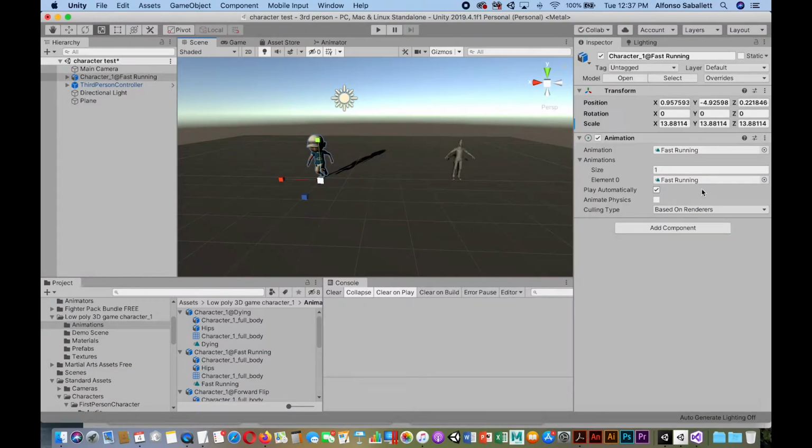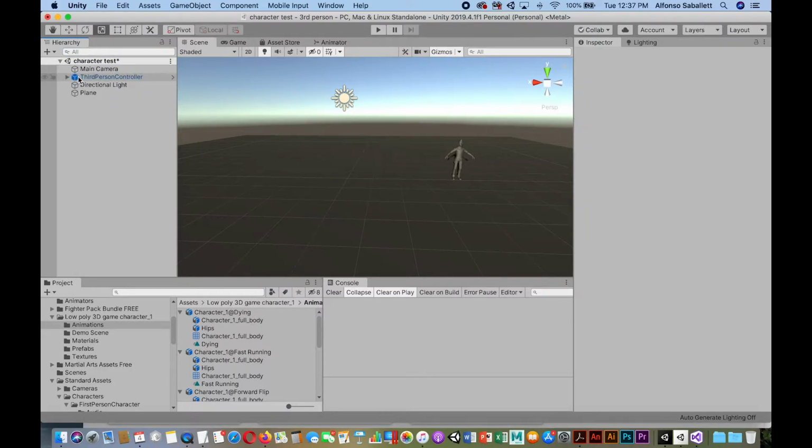And if we look at it over here, while it's selected, we see that it has the animation. And if we scroll down, we notice that what we want is the animator controller already built into the model, or at least within the model. The way the developer does it is not necessarily in Unity.